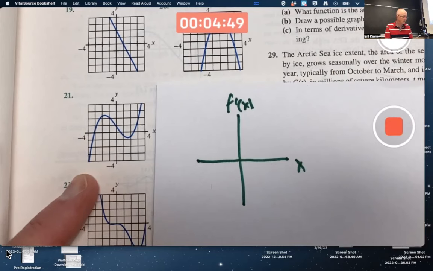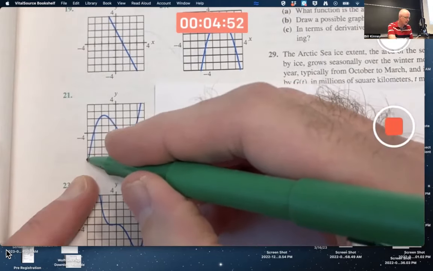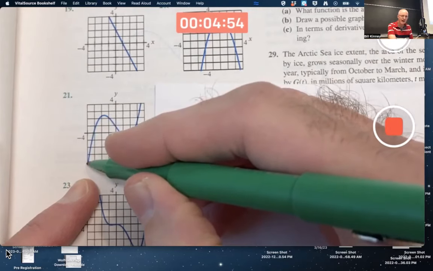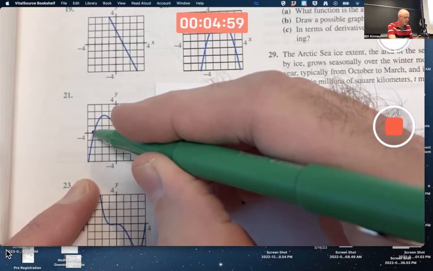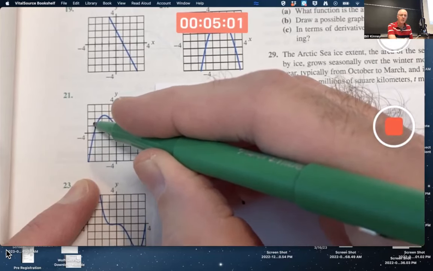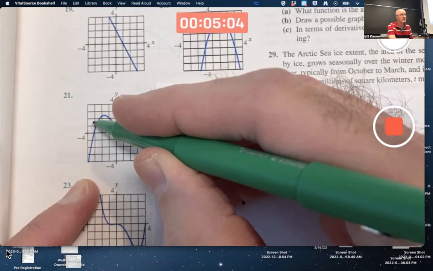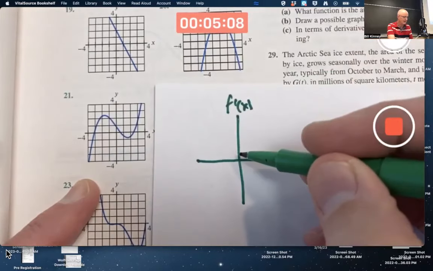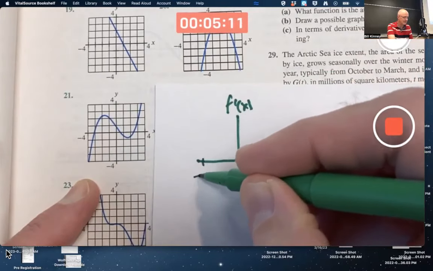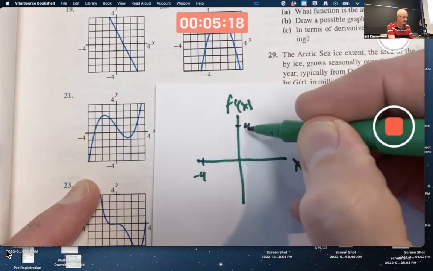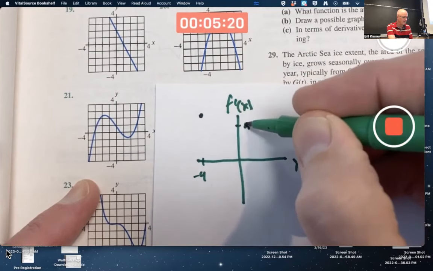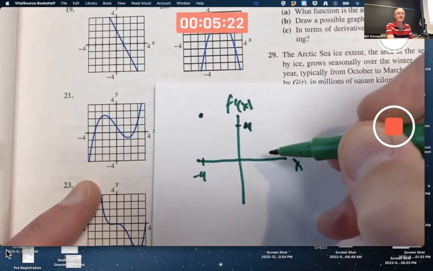When x is -4, the slope of the tangent line is pretty big. If you imagine drawing a line right there, tangent to the curve, it probably would go up here. Y would probably increase by about 5 or 6 units as x increases by about 1 unit. That means the derivative when x is -4 is up here around 5 or 6 in value. Let's say 4 is right here. I'm just going to draw a point right there. This doesn't have to be perfect. You're just after pretty good.